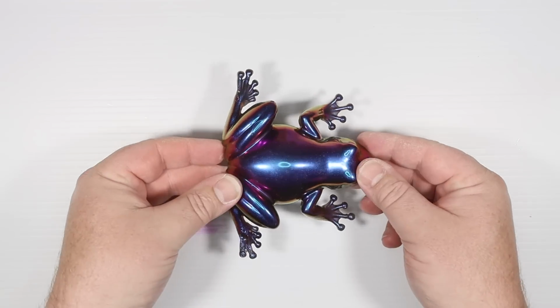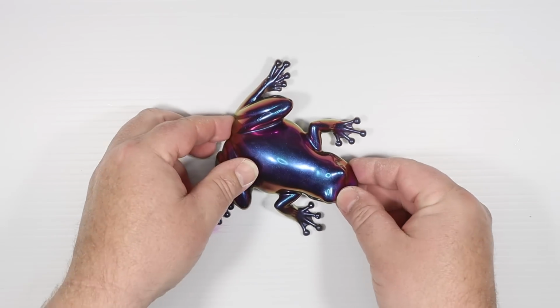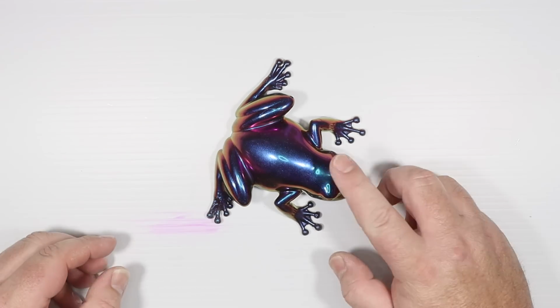Alright, I glued his fingers back on. They all look pretty good. So all I have to do now is get my UV resin and start putting my drops on.